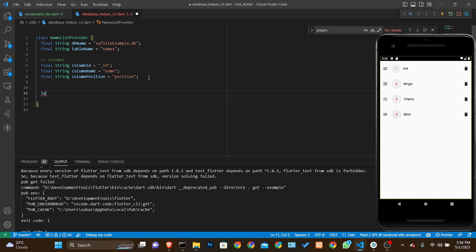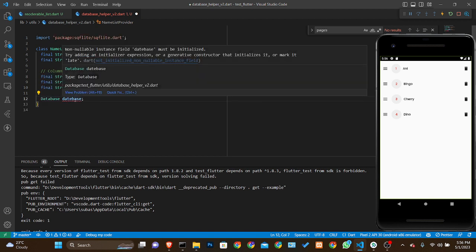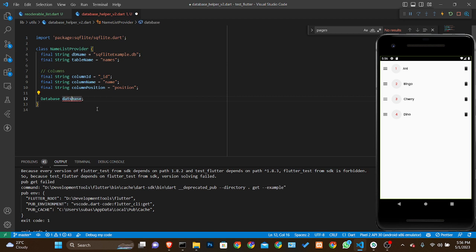Okay, so let's do Database. Sorry, that will not be database. Okay, so package sqflite slash sqflite.dart, Database.